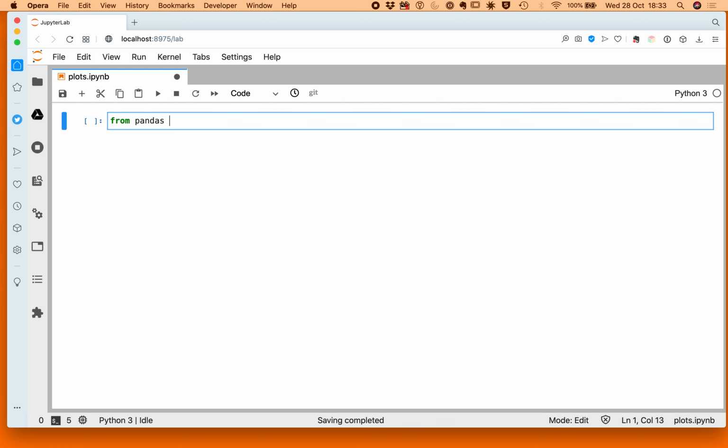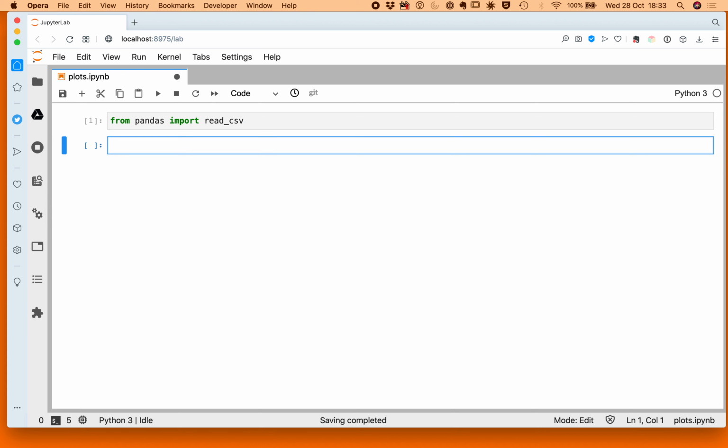So I start by importing the function that we need to read the data, which in my case is read_csv. And having that function available, we can specify our data frame by calling that function read_csv and specifying the data file.